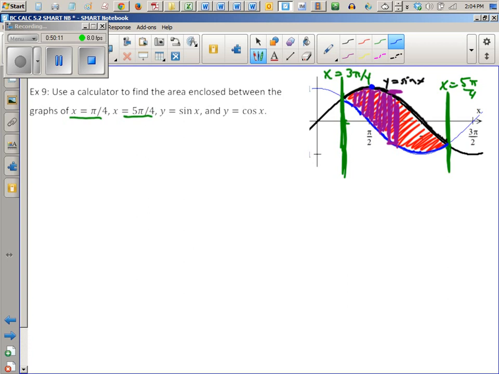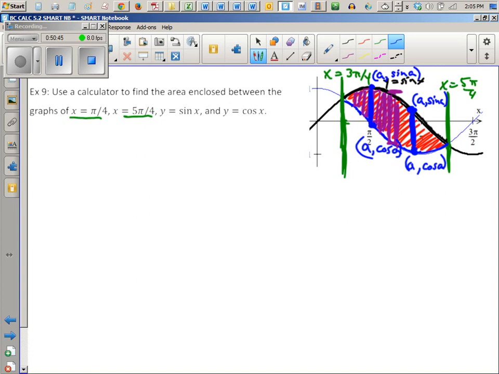Okay, so I'll just try to prove that. So this is like the point A comma sine A, and this point right here is the point A comma cos A. So the height of this segment, or this rectangle, would be sine A minus cos A. And it's even true when you're straddling over the x-axis. So let's say that this is A, sine A. This point down here would be A, cos A. So this distance, or the height of this particular rectangle, is sine A minus cos A.